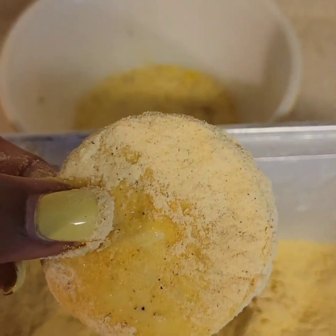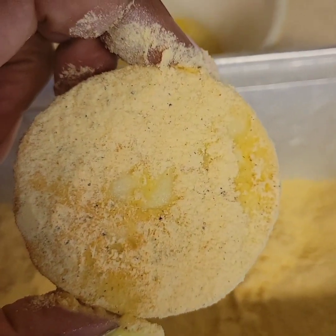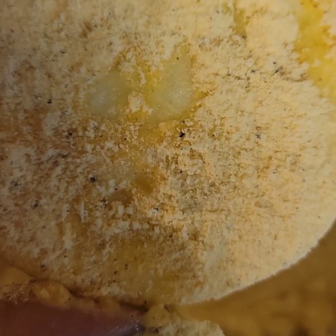Oh, God. 1 by 1, like we in the church choir, going up in the choir 1 by 1. Just look at it. But just do good. If you can double dip it too. You know, you dip it 1 time, put it in some, back in the mix, and then dip it again. If I did 1, and 1 is just enough, with that 1 coating, it's just enough, guys.